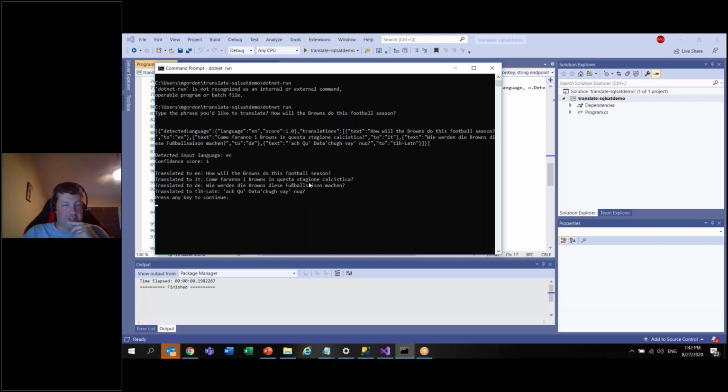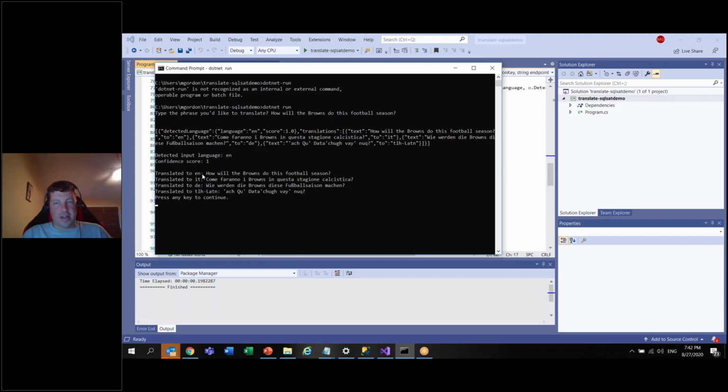Translated to Italian, it sounds really cool. I don't speak Italian, but that sounds beautiful. Translated to German, I do speak a little of that. I'm not going to inflict that on you now, but you'll note we do get the S set there, Fußball. So even though we're on the console, we can't really show transliteration, but it does try to portray it correctly. And then if you noticed, and some people catch this and some people don't, you figured EN is English, IT is Italian, DE is probably German. What's TLH? It is Klingon.